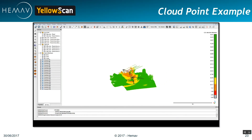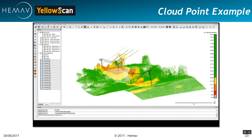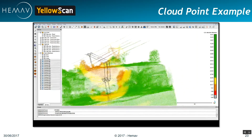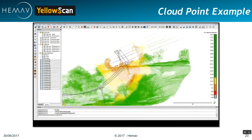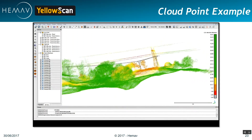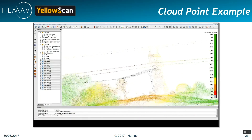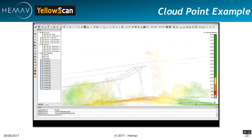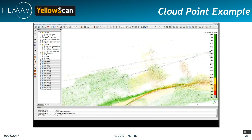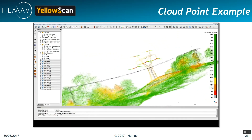This is an example of the point cloud file we generated. Here we are seeing specifically a crossing line between a high-voltage power line and a medium-voltage line. The wires are actually thinner in this case, and one difficulty we may face with LiDAR is the capacity to detect both the high-voltage wires and the medium-voltage ones. We had to find the proper density to be able to focus on both kinds of electrical lines.